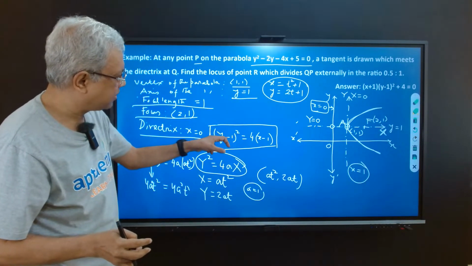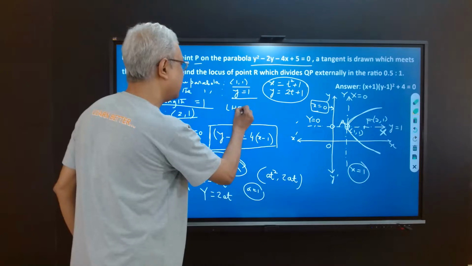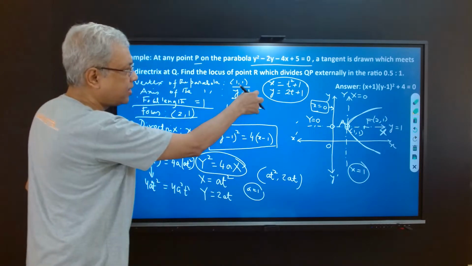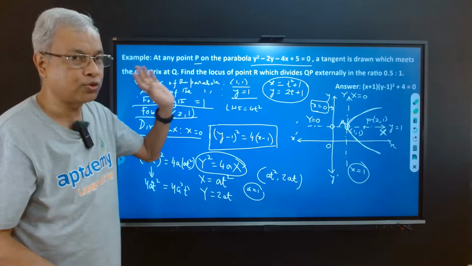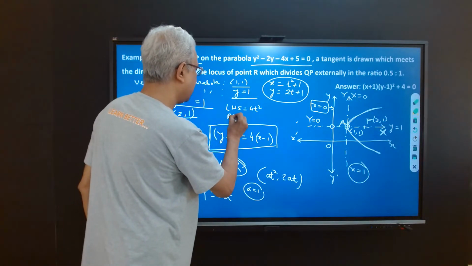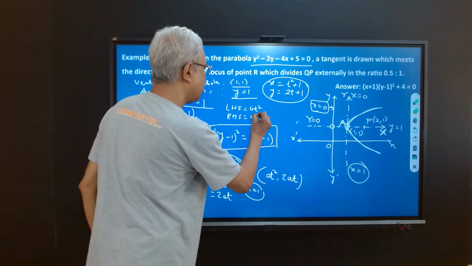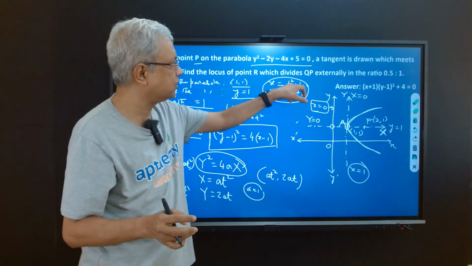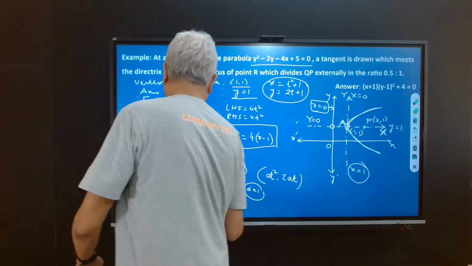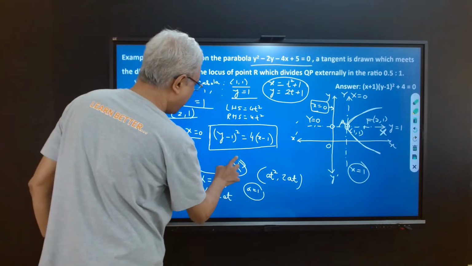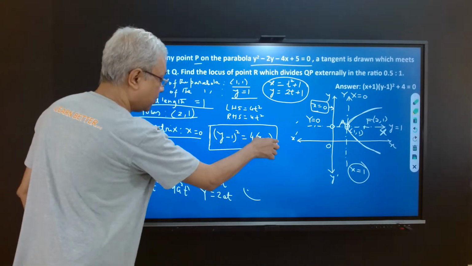So it is 2t plus 1 minus 1, that is 2t whole square, it is 4t square. Left hand side is 4t square. What I am doing is just plugging in y equal to 2t plus 1 in the left hand side of the equation. It is 2t plus 1 minus 1, so (2t) whole square, it is 4t square. And the RHS is what? Again, t square plus 1 minus 1 multiplied by 4, it is 4t square. So LHS equal to RHS if I plug in x equal to t square plus 1, y equal to 2t plus 1. Therefore, I can conclude that (t square plus 1, 2t plus 1) for a variable t always lies on this parabola.